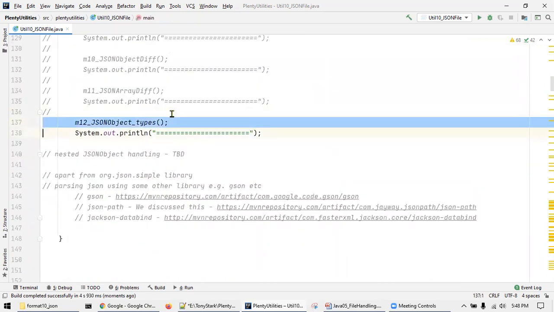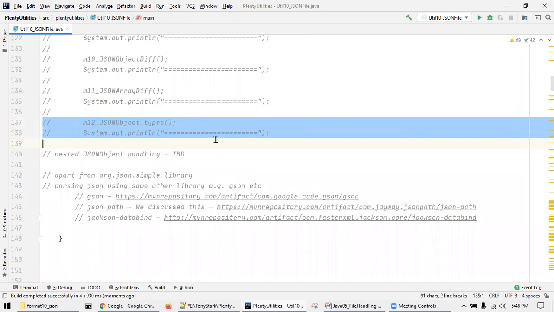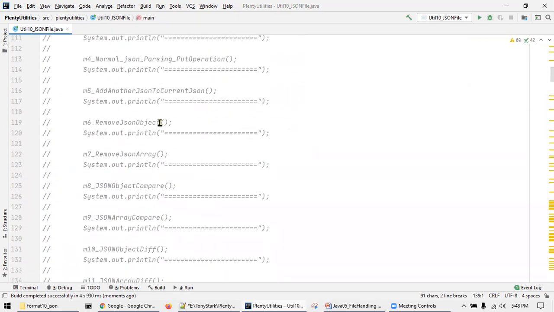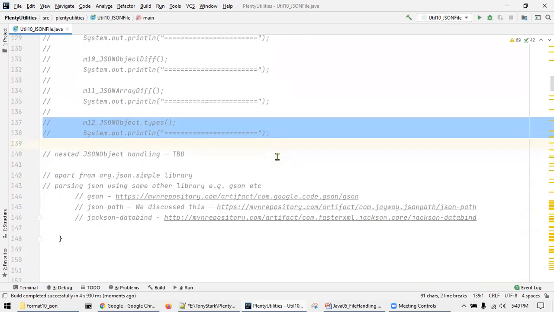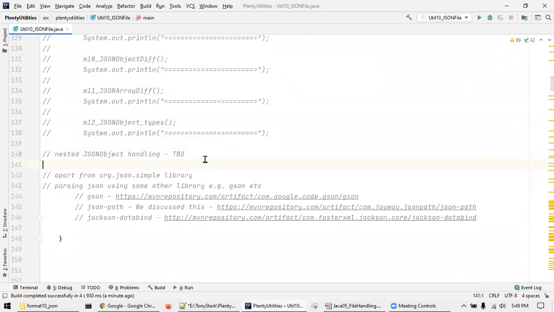Now, we have seen there are huge things we can do with JSON: JSON compare, get, put, JSON path, occurrence, remove, update and all. There are a large number of things which can be done with JSON. For example, we have a nested JSON, so basically a JSON inside a JSON.